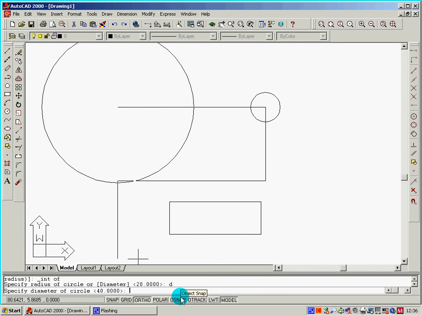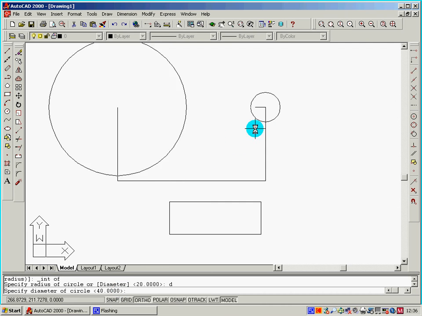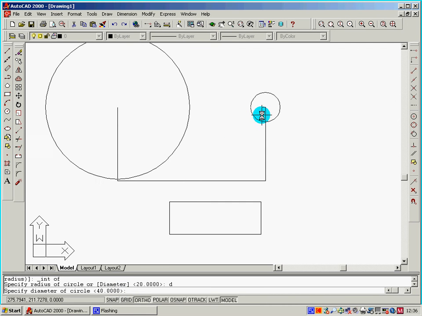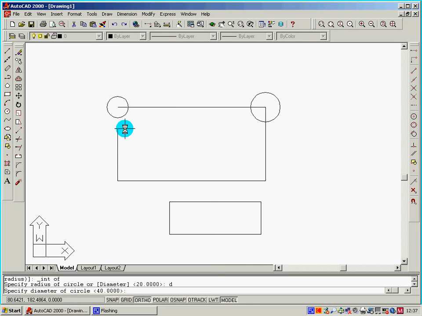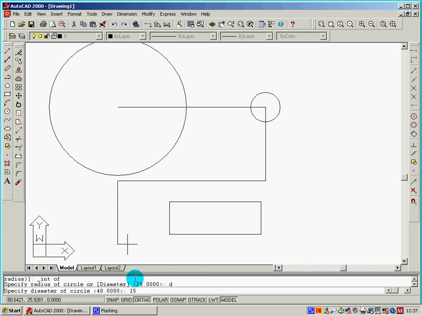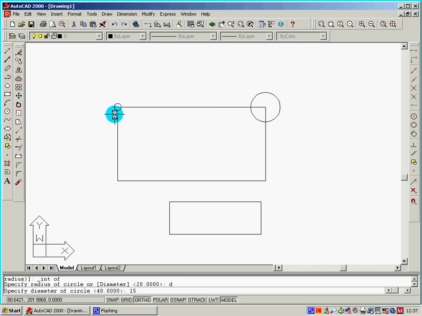And it's now asking, and it's because the last one was 20 radius, that one is obviously 40 mil diameter, but we don't want that, it's offered me the same size again. So we'll type in 15 there, and again I'll make it very tiny, a circle. And when I press return, that one then comes up, and that is 30 diameter, I think, or I might have typed in 15.